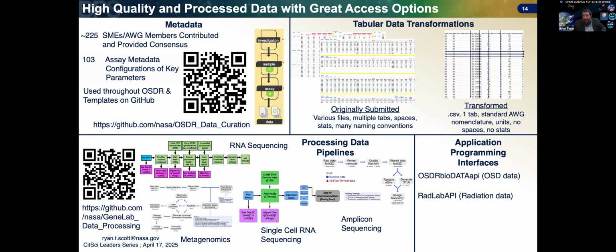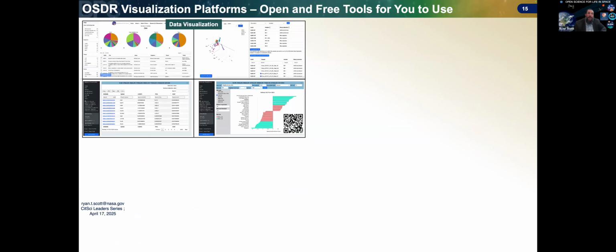And lastly, for great access options, there's a number of different APIs. For example, just recently we released the new OSDR Biodata API, which is a great way to help bring data locally to your own computer instead of going one dataset at a time in the browser. And all these data standards have enabled a tremendous ability to not even just help, let's say, a bioinformatician run analysis, but now you can develop platform tools which make it extremely straightforward for anyone, even with just basic access to the internet, to visualize omics data.